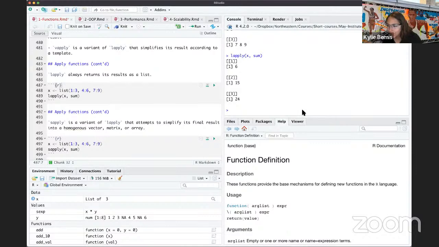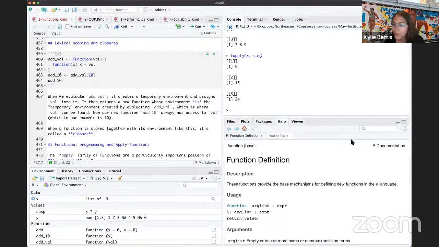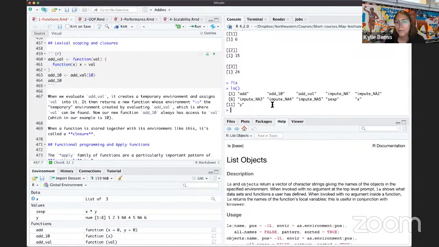So there's a few questions that I'll take a look at. First question that's directly related to what we were just talking about: will ls some crazy environment show you all variables in the function's environment? Yes. So ls is a function that will list all of the objects in any given environment. The default will be to list all of the objects in the global environment, which is basically our default workspace. But I can do the same thing with any environment.